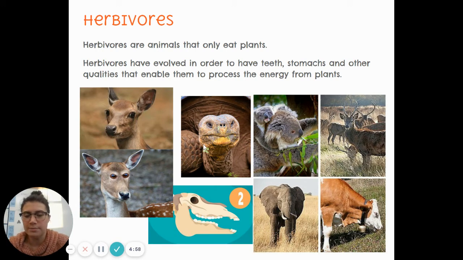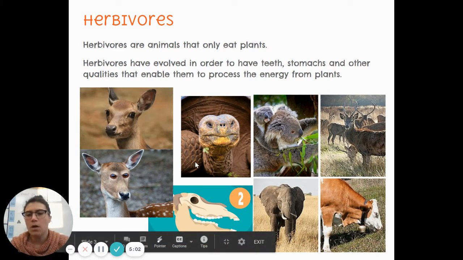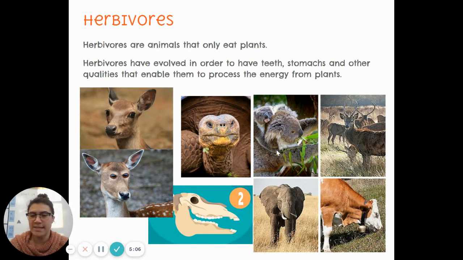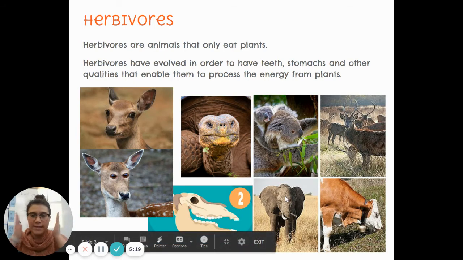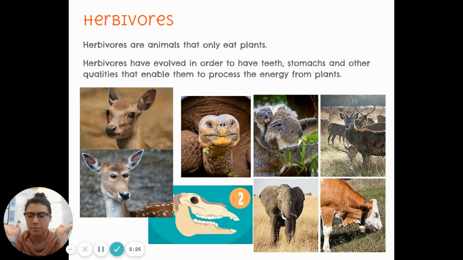We have our tortoises. And so I want to show you, you guys are probably already laughing at this. Herbivores are generally what we call prey. They're the things that usually get eaten because they are only consuming really easy things such as plants. If you notice that most of these creatures have their eyes on the outsides of their faces, that is because when they are eating, they need to look out for predators.